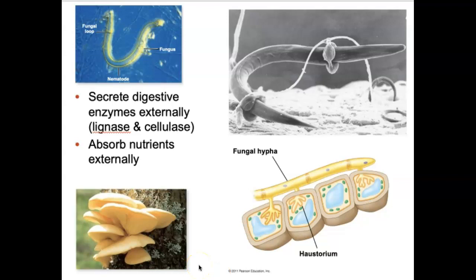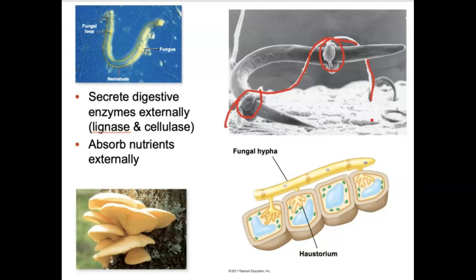Some fungus are carnivorous up here. These little guys here, they are actually creating little loops where they're like little snares or lassos. And when these little soil invertebrates, these are little worms, go moving through the soil, if they swim through that little loop, it's like a snare, and it just tightens around the worm and traps the worm. They secrete digestive enzymes, kill the worm, and eat it. So carnivores. Some of them are little microscopic carnivores.